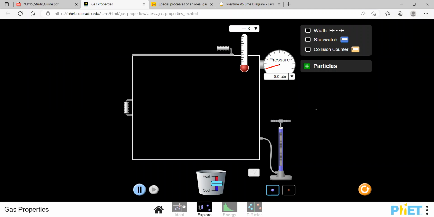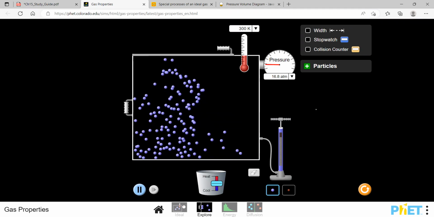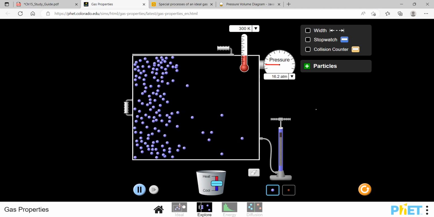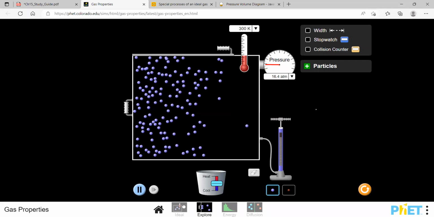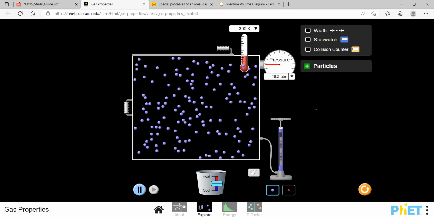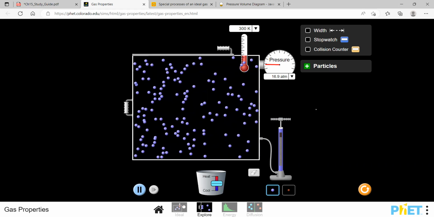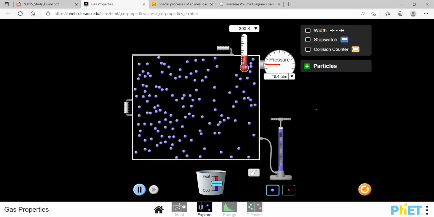Here you see that we can add gas by using this piston. So let me add some gas. So I added some gas. Now I want to show what happens when you add heat. Here you see that at the bottom we have a heater. By using that you can add heat or you can cool it down. So you have both options, heating or cooling.